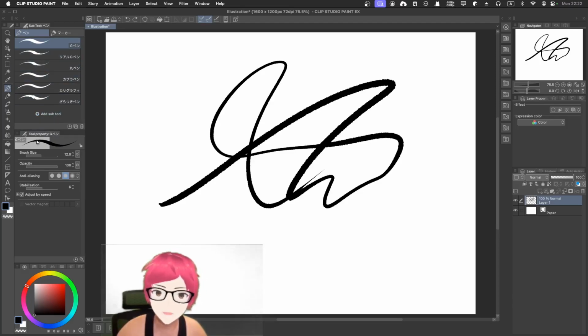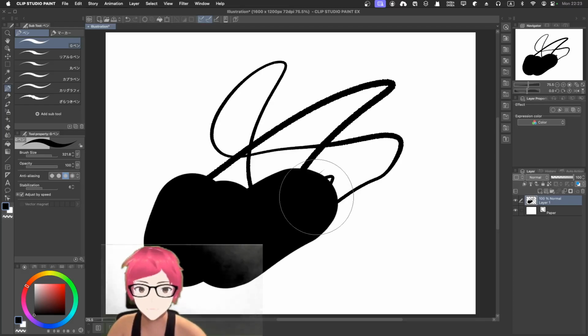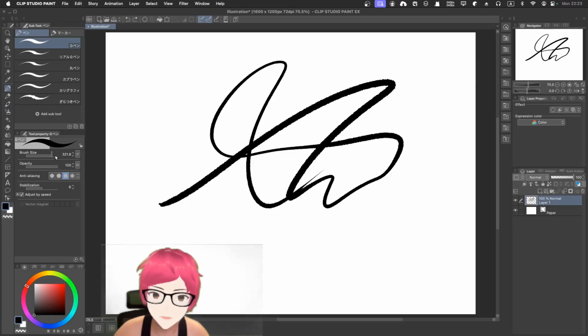Then let's move closer to here, because that's the place we are going to focus on. We have the tool property for the G pen, roughly in the center, and we have the brush size. You can actually see the brush size, so the brush size down below is kind of redundant. While you are changing the brush size, you can see it on the screen, and of course there will be a really big one. And of course you can change the brush size and the opacity.